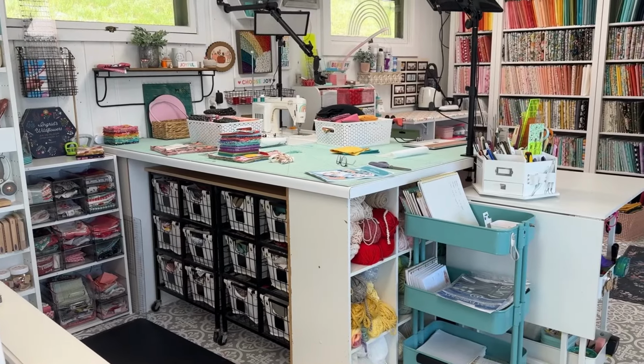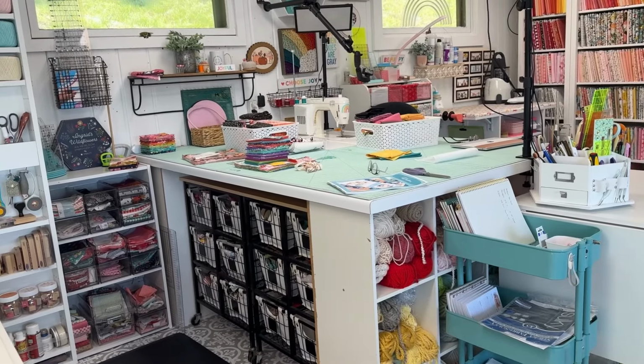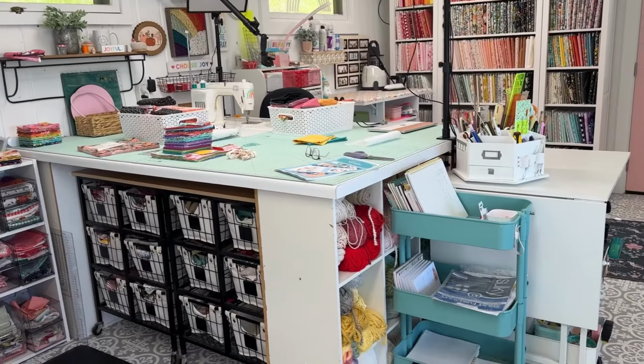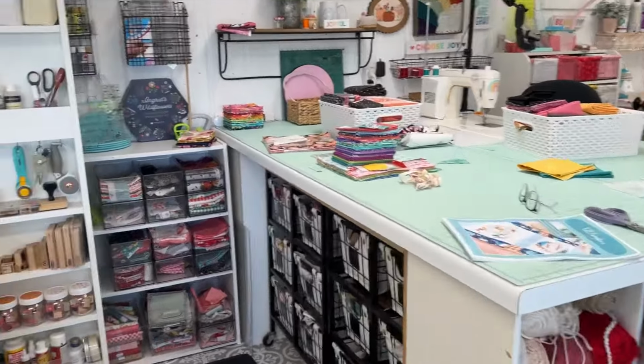All right, here we've got my island. This is where I work a lot of the time. I'm in the middle of a bunch of different sewing projects, and we keep it real here. So you know what? It is what it is. You get the mess and all that comes with it. Not that it's too messy right now. It's really not, but this is just what we're looking at today.